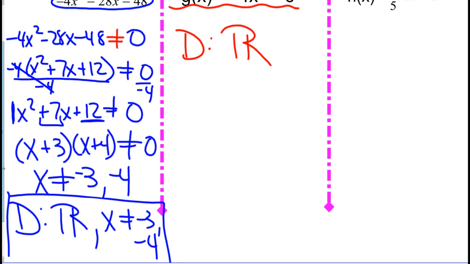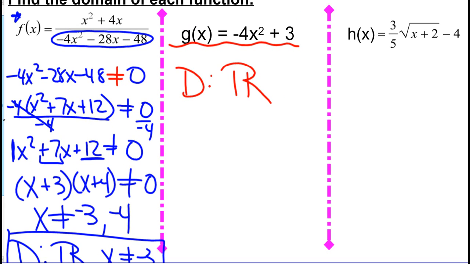Okay. Then we need to take a look at h of x, and h of x has a radical in it. So what I'm worried about is this radical right here. I've got an x plus 2 underneath my radical. Because we are dealing with functions and how they would look graphing, and because we're only currently graphing in the plain old coordinate plane, the xy, not even a three-dimensional xyz, we don't want to deal with any imaginary numbers. Even though I know that if we took the square root of negative 49, you guys would tell me it's positive or negative 7i, we're not dealing with imaginary numbers right now.